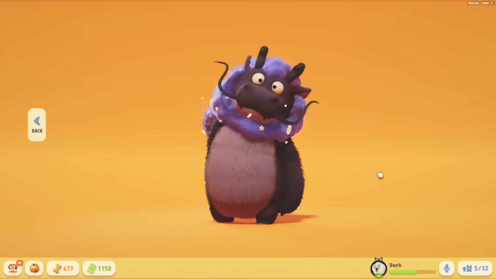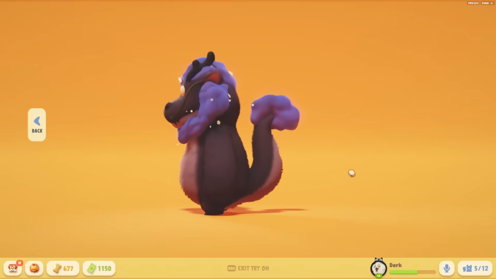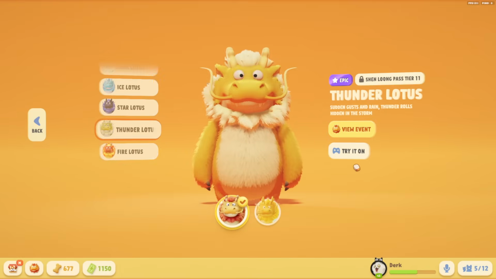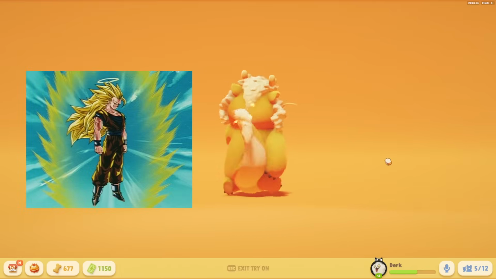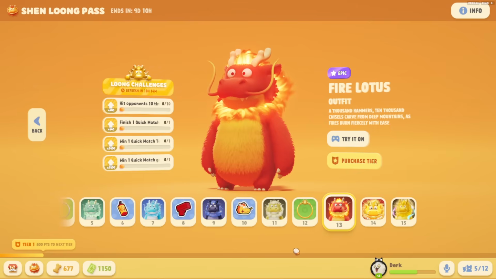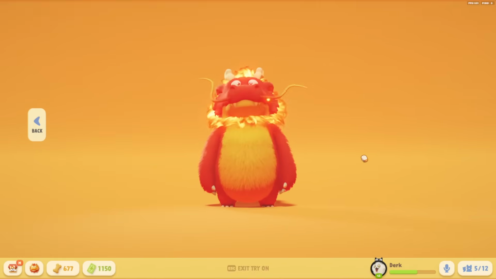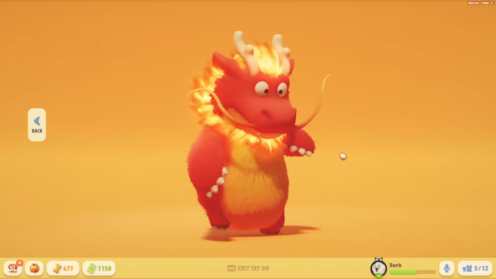Star Lotus has such a cool shade of blue all over his fur, with a mane of clouds and star particles everywhere. It's just so cool. And that's Thunder Lotus, which kind of looks like the default skin if he was Super Saiyan. It has that crazy Saiyan hair and also has this lightning effect all over his face, which is pretty awesome. Fire Lotus outfit. This one is so awesome. The fire mane is constantly flowing with flames. Same with the tail, and it looks just fantastic.